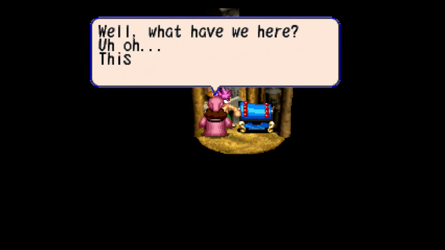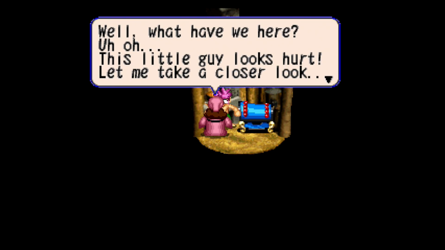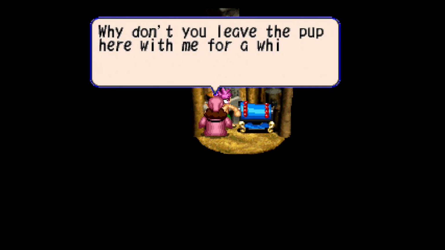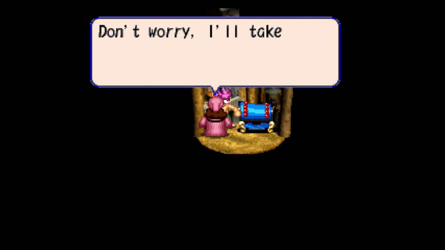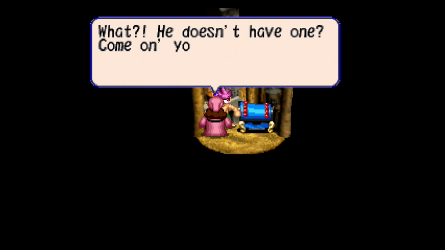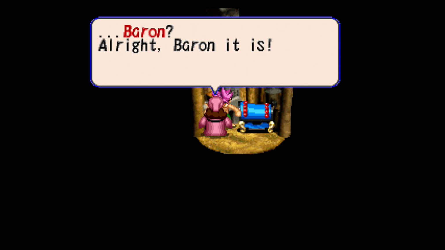Well, what have we here? Oh, this little guy looks hurt. Let me take a closer look. This will take some time to heal. Why don't you leave the pup here with me for a while? Don't worry, I'll take good care of him. What's his name? What? He doesn't have one. Come on, you can think of something. Baron? Alright, Baron it is.